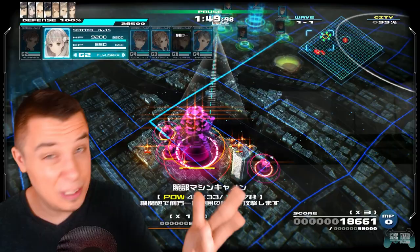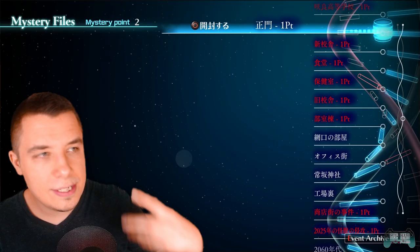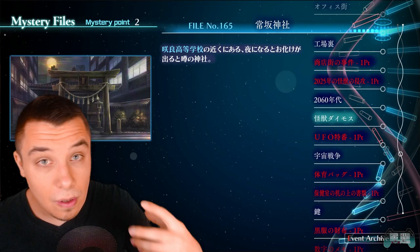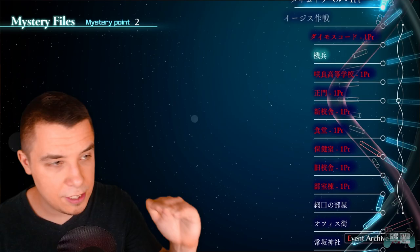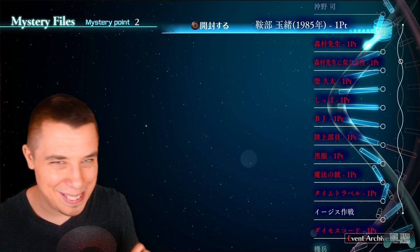Now, one last place that the language appears is the mystery archive logs. As you progress through the story and unlock different sections of the game, you unlock mysteries and information to do with the story, and so you can actually go through this list and read it, kind of like a Pokedex. So it also has this positive side, like a Pokemon game, where as you progress, you unlock these little archive pieces of information that you can read and learn about.